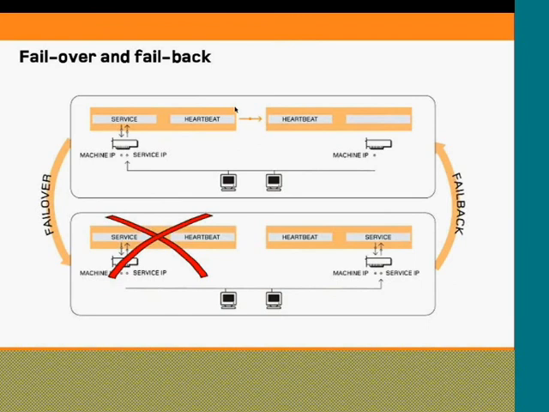But that redundancy, that high availability that you now again have, does not mean that you immediately want to move over your service, specifically not if the service is, for example, under heavy load or you're in the middle of your peak business hours and the application absolutely has to be available. You don't want the service interruption in that case, however brief. So rather than having automatic failback, you typically want to do this failback manually during off hours, during the night, whenever your load spike has subsided, whatever it is that you want to determine as an administrator or as a decision maker or as the one who is responsible for running this infrastructure.